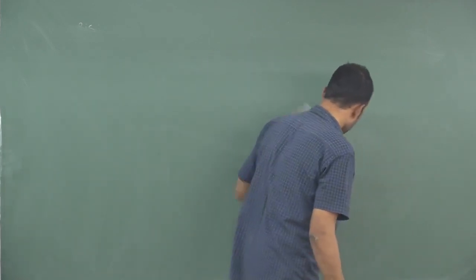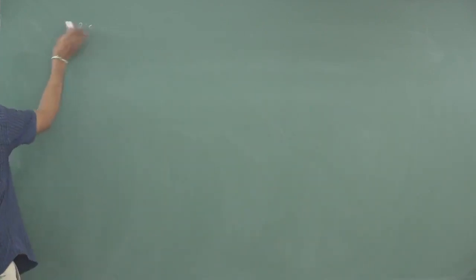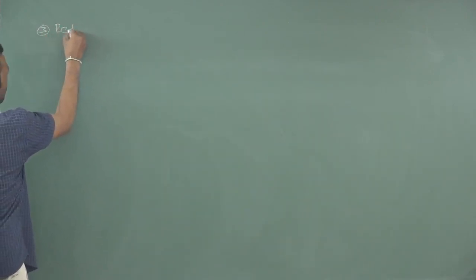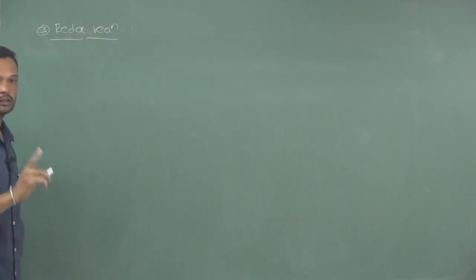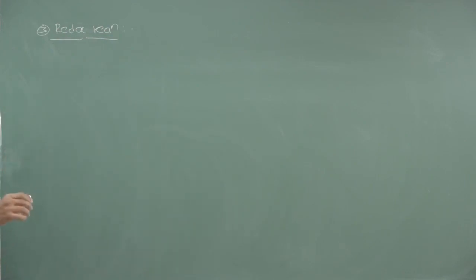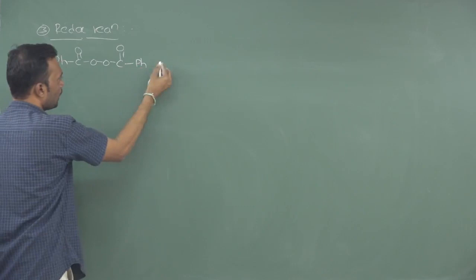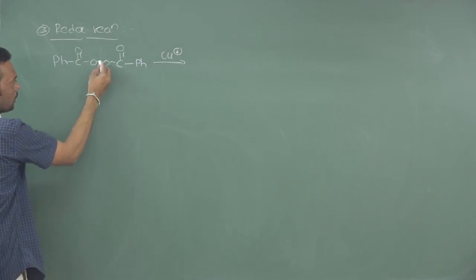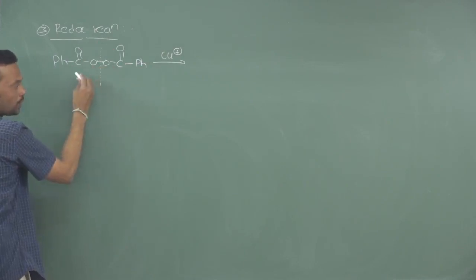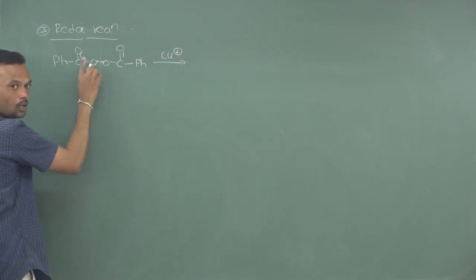Now, what is a redox reaction? Oxidation and reduction, commonly known as a redox reaction. Free radicals also are involved in redox reactions. Loss of electron is called oxidation, gain of electron is called reduction. Now, see, I am using a peroxide, acyl peroxide. Acyl peroxide on treatment with copper one. Now, what happens? This bond will break. Here one radical is present, and already one more radical. Copper plus one will donate one electron. That electron will be added to either this oxygen or this oxygen after breaking.